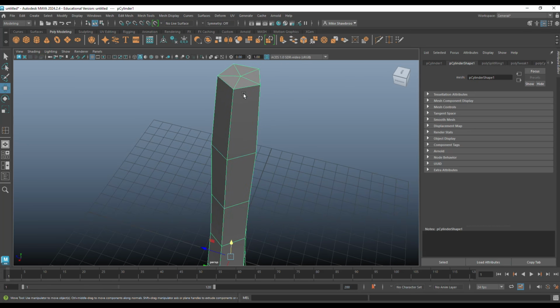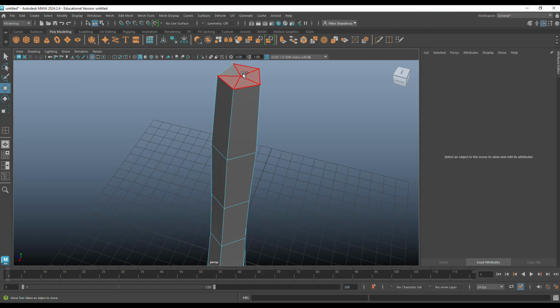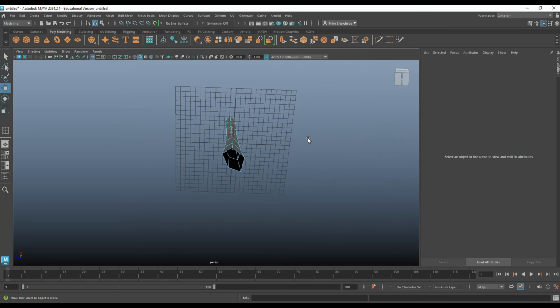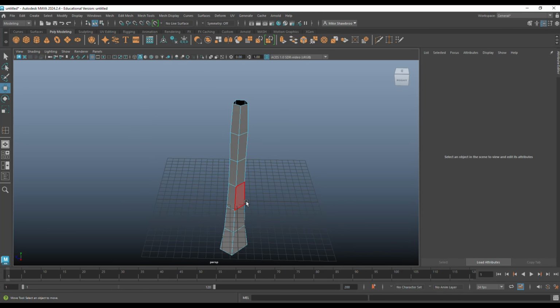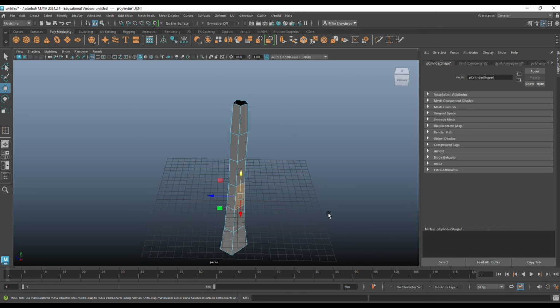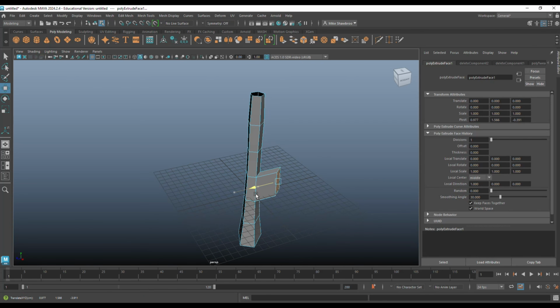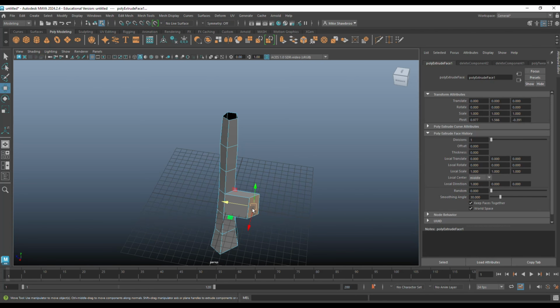All right, so we're gonna get a face, hold on the tab key again, get rid of that, the bottom, get rid of that. From here you can go in and let's say grab one of these, Control E to extrude, W to pull out, and you're gonna make that very small.